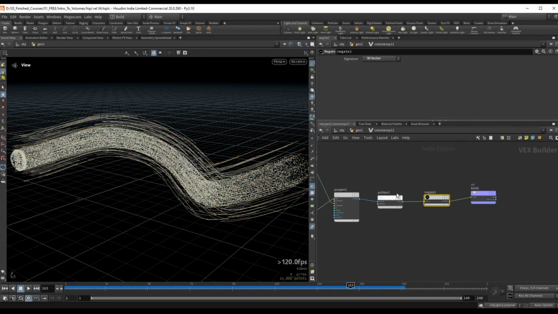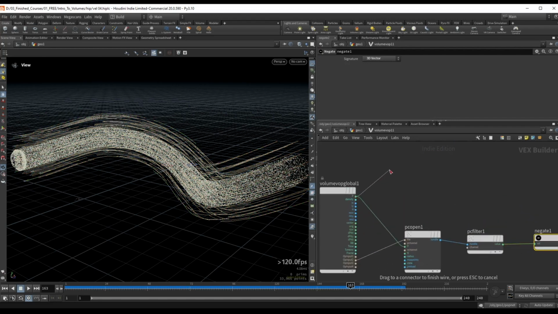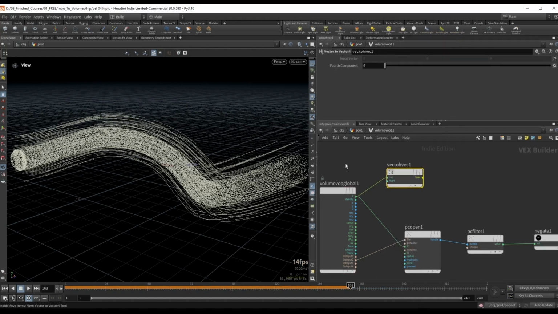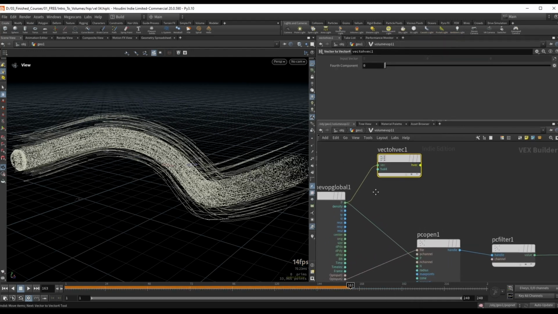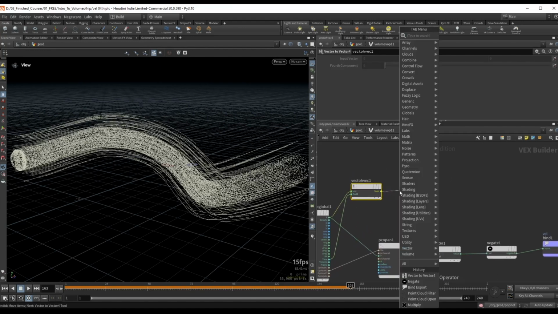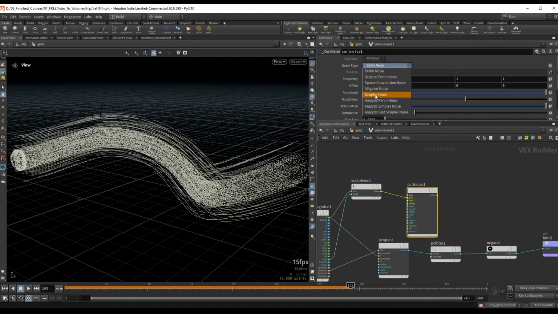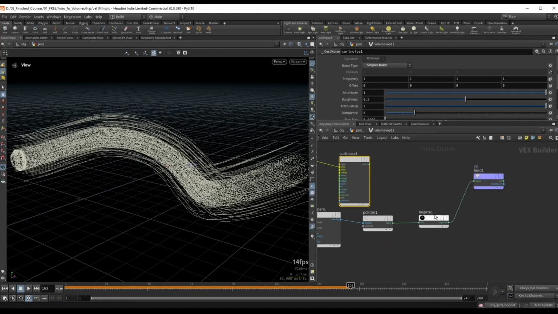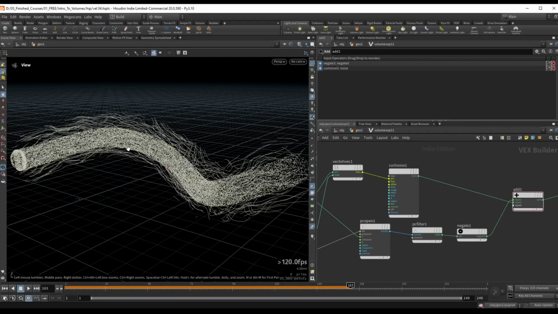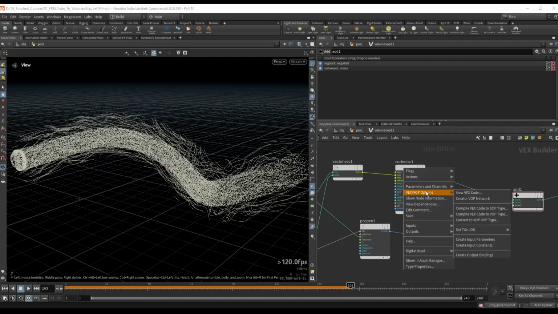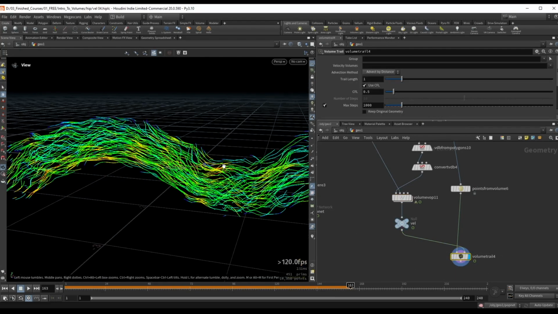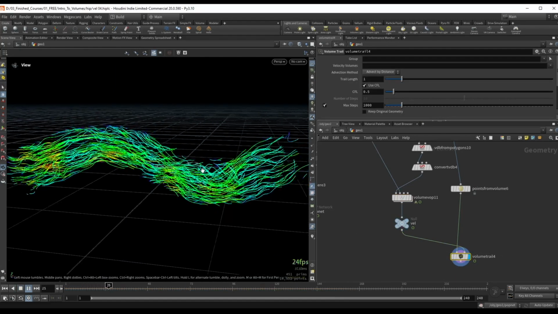So back in our volume VOP, let's do a curl noise of this time. So we will do a vector to vector 4, and the curl noise can use 4 values, and we'll use the 4th dimension here. We'll plug this into our time so we can animate this noise, and from here we'll do a curl noise. Let's set the type to simplex, and we will add this to our velocity. So after the negate here, we'll drop down and add, and let's plug this over here. And we can already see this change in our viewport. So let's right click and choose to promote input parameters. So now we can go up. Let's just preview our volume trails. And by default, if I play, this will also have animation.